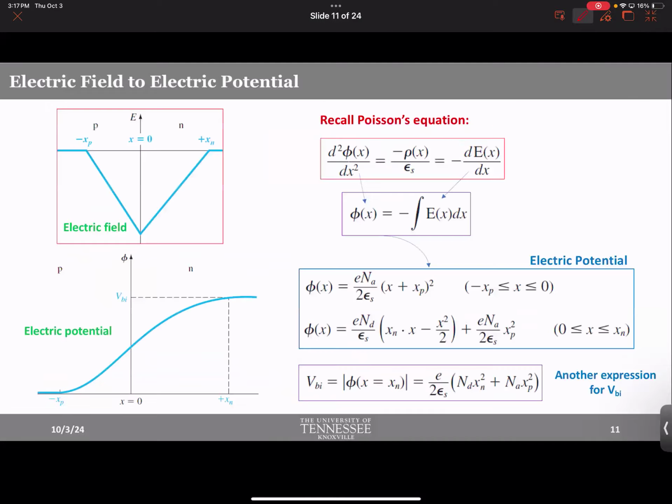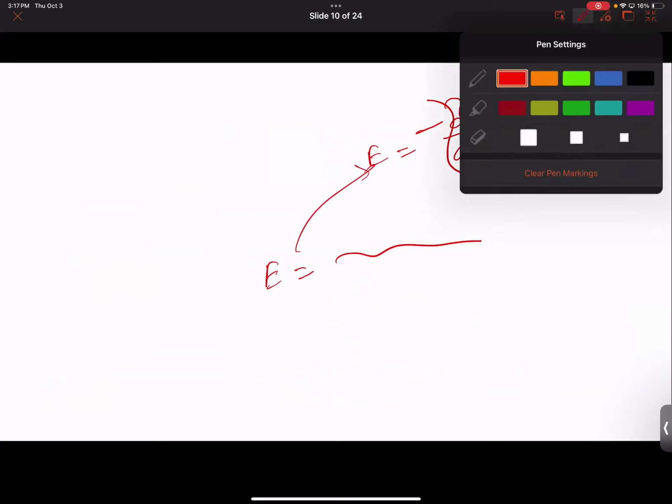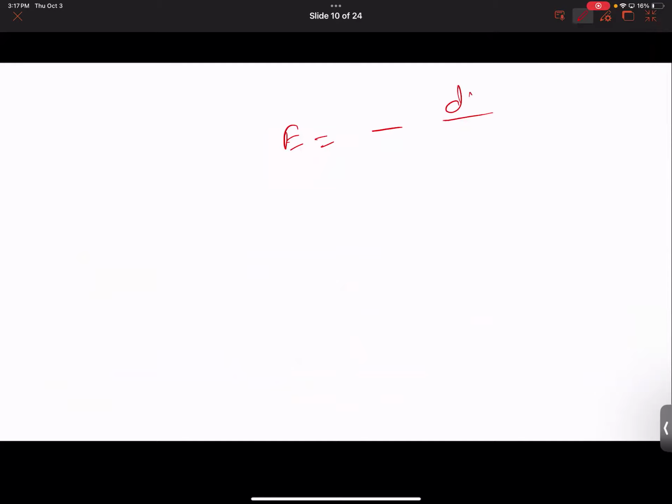You know, electric field is basically a derivative of voltage, negative derivative of voltage, right? These are all from definition and convention. The sign comes from the convention that we agreed on, and the definition, basically how we define voltage and electric field, right? So I'm not getting into that. So if you calculate electric field, you can then take another derivative. Are you still with me? So basically, electric field is dV over dx.